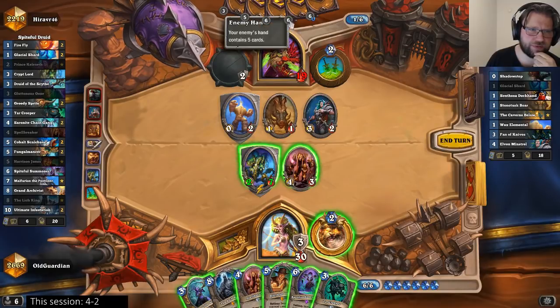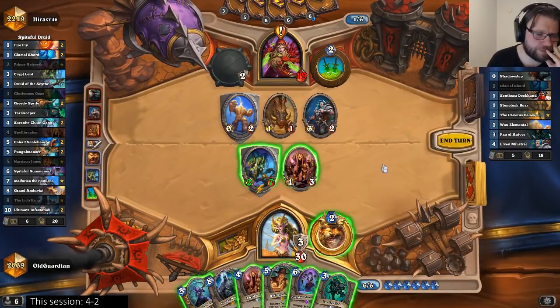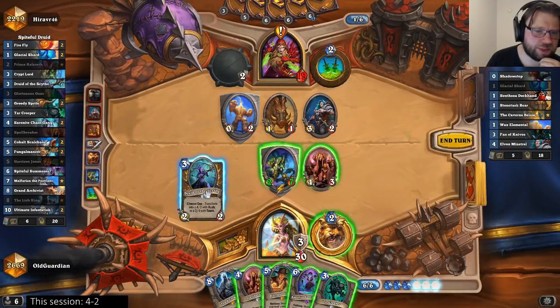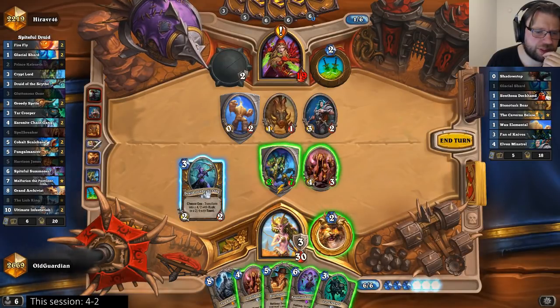Does he have Vanish for next turn? Because then he could play Glacial Shard into Vanish, which would be strong. I don't have a whole lot of ways to play around Vanish. Druid of the Sky is my best anti-Vanish play. I'll go with this over Spiteful Summoner, just in case there's a Vanish.